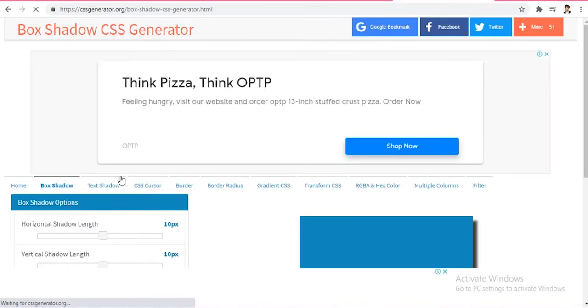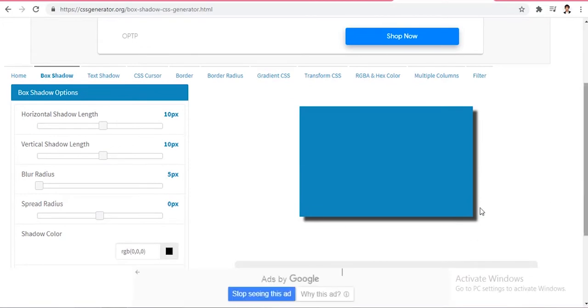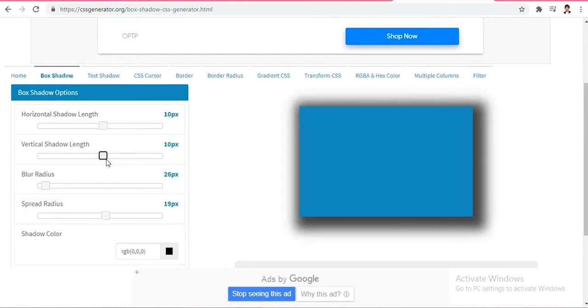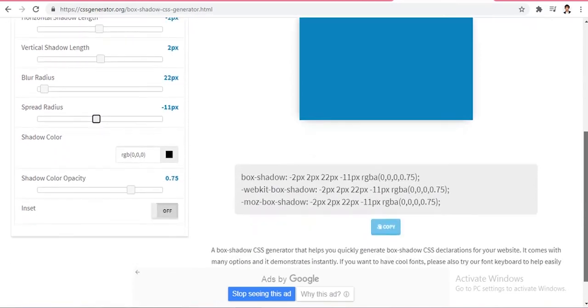Here we also use the box shadow. Whenever we hover on that card, it generates the box shadow. For the box shadow, you can use any online box shadow generator. You just have to search Google for the box shadow generator. You can set all these box shadow options, the width and length and the radius and the option of separate radius. You can set any type of box shadow inside this online box shadow generator and use it in your website.